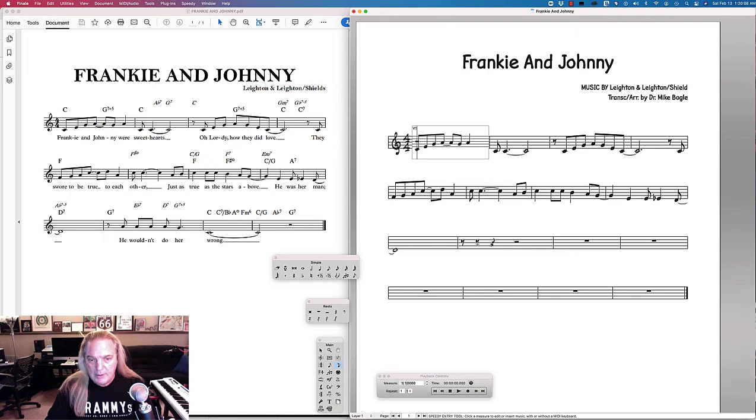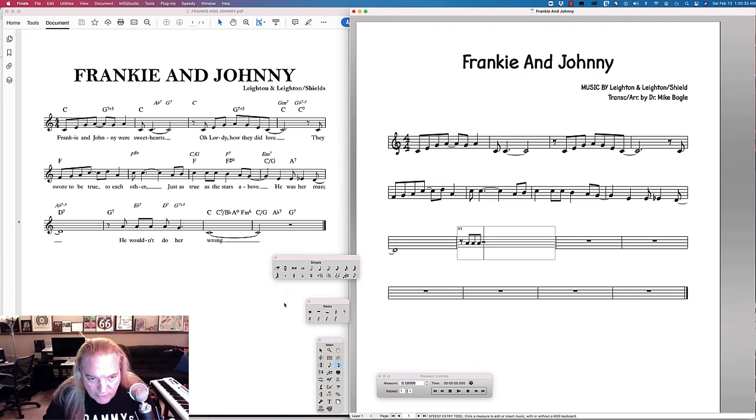Oops. Oh, I clicked the wrong thing. That's why. Now it gave me like all this stuff in here. I wonder if I can just type over it. Let's find out. Okay, it's not letting me do that because the measure is full, I guess. So I'm going to get rid of this rest. Could probably do that with the eraser or something like that too.